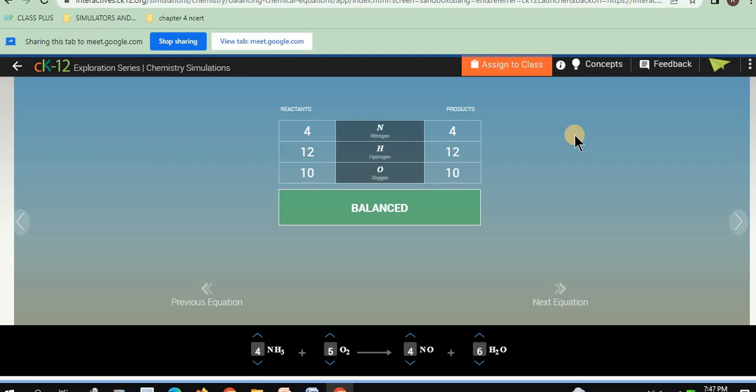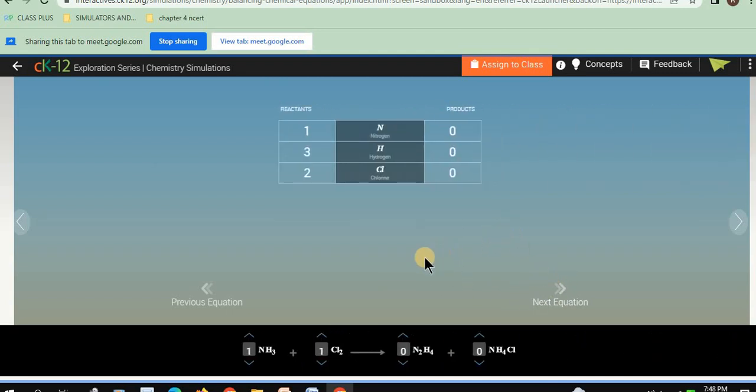Sometimes, for some reactions, we should follow this manner. Every time it comes, we get it balanced every time. Very, very important reaction. Very easy to balance: 4, 5, 4, 6. Otherwise, you can just use the same method which you were using earlier. So this is the takeaway for grade 10.